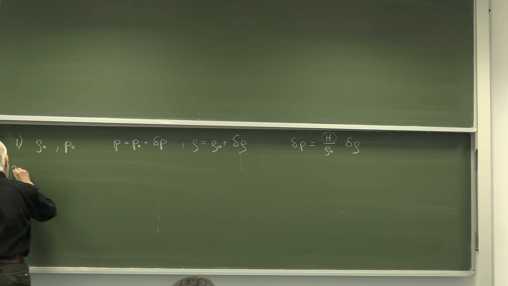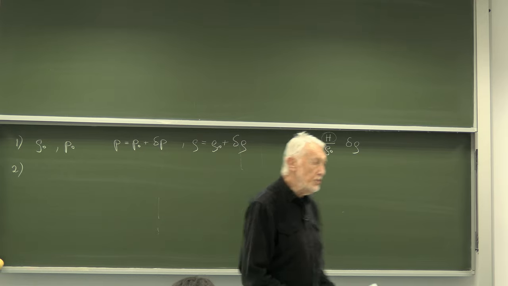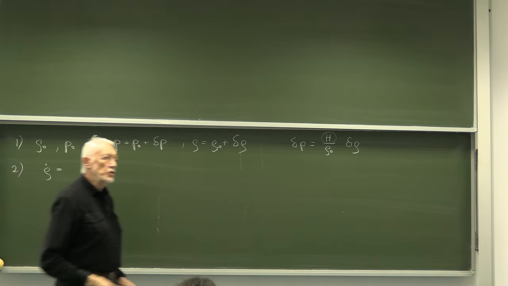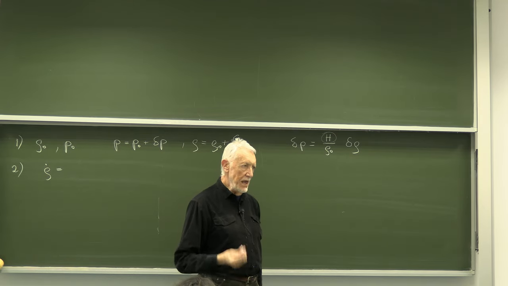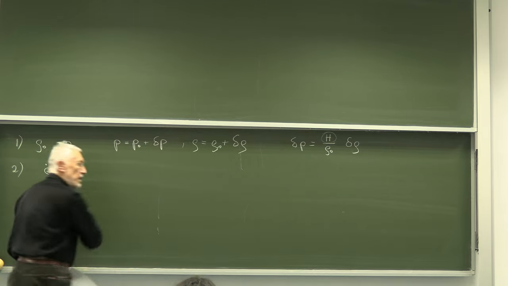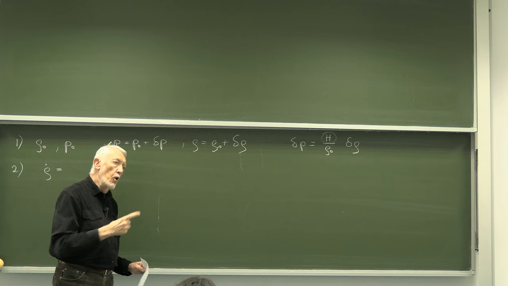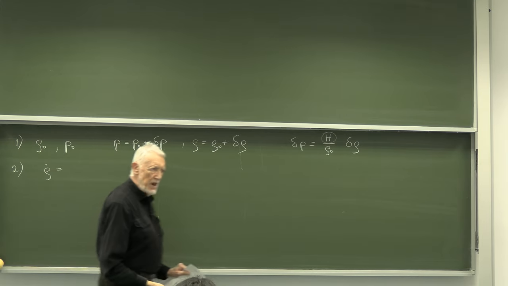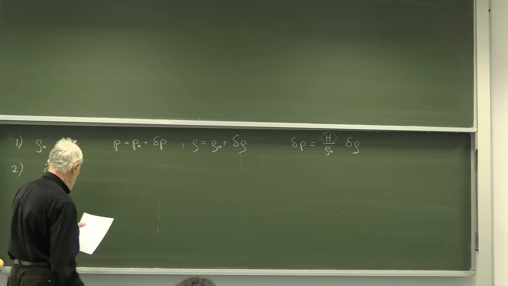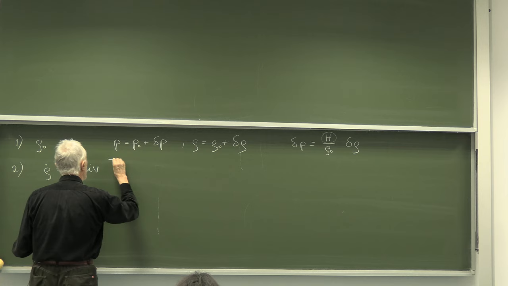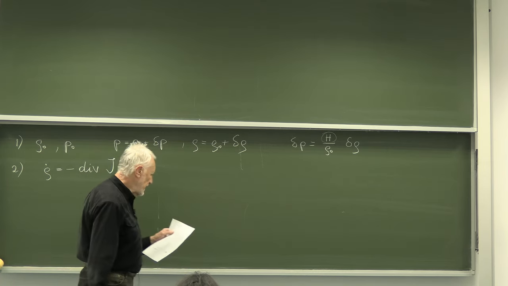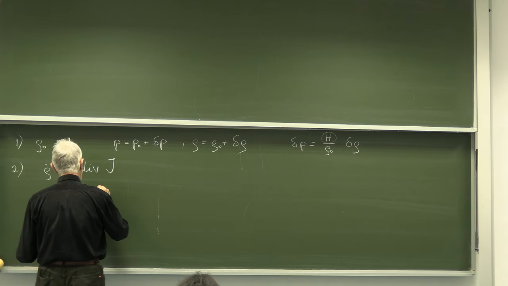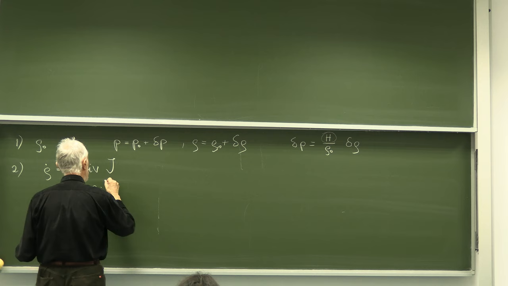Now, the second ingredient was the continuity equation, that matter is neither created nor annihilated. Whenever rho changes, it means that this change is due to some flow. Therefore, it is equal to, I have written it in integral version, but okay, you should know this is minus the divergence of the matter flow, and this matter flow is nothing but rho times velocity.